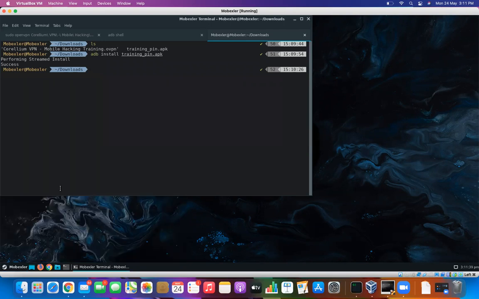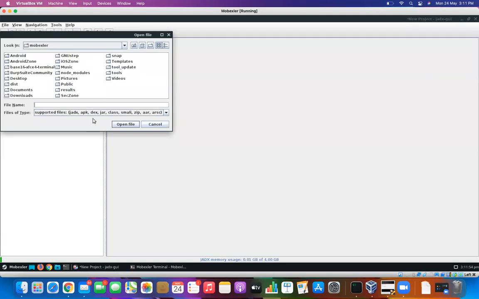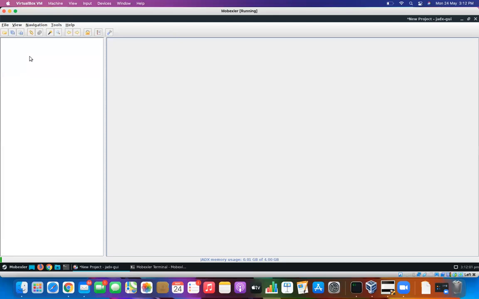It was JADX. All right. Now my APK file is in Downloads. Let me go and put it over here. And if you give it a couple of seconds, you will see the complete architecture and the file system of that particular APK file.